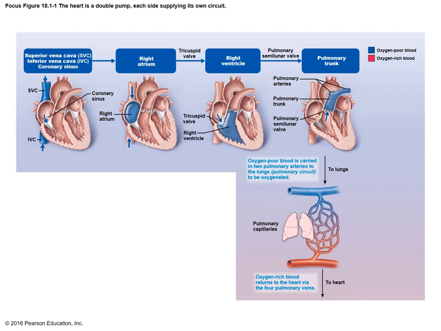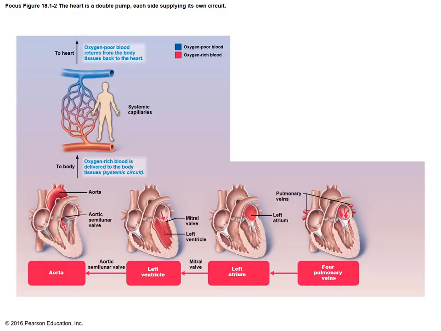So this is showing, once again, that the heart, everyone tends to know that it's heart, but it's a double pump. So here it is showing what we just went over, the blood coming in, right atrium, through the tricuspid valve into the right ventricle, pulmonary trunk to exchange of oxygen.